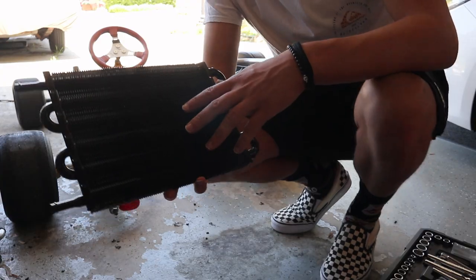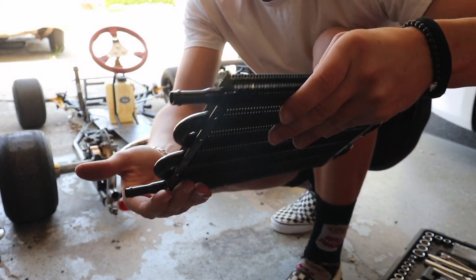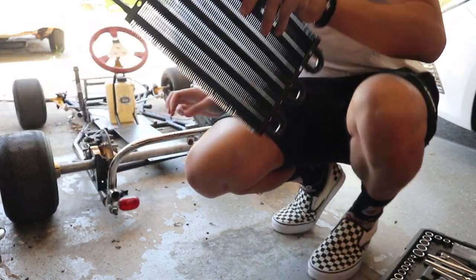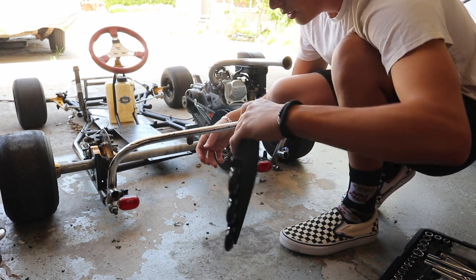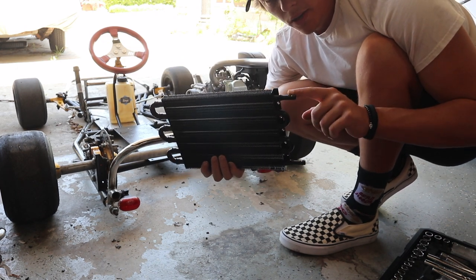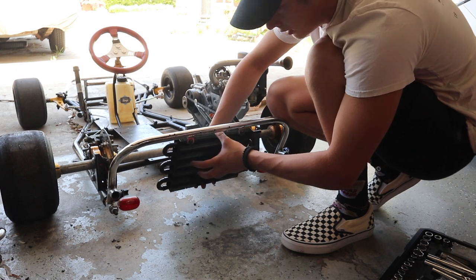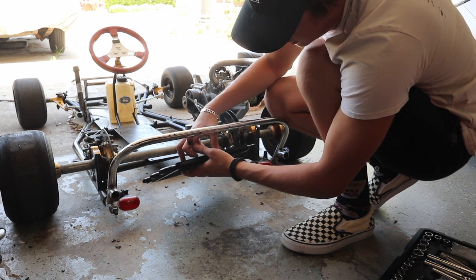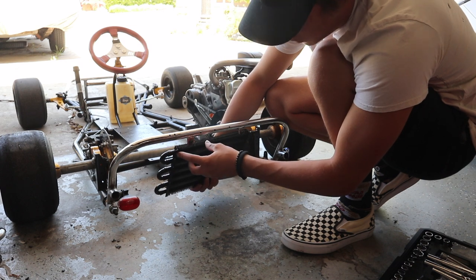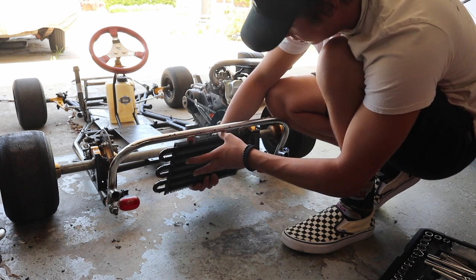What I had in mind for mocking up this cooler is to use these back holes on one side and have that be supported by something behind it versus in front. I was thinking it would sit this way with the feed and return lines facing the engine, sitting somewhere around there, which would look really cool. Then I'd use these as a mounting point for brackets. Even though it doesn't line up, we'll get some piece of metal to connect these two areas, but sit right there.